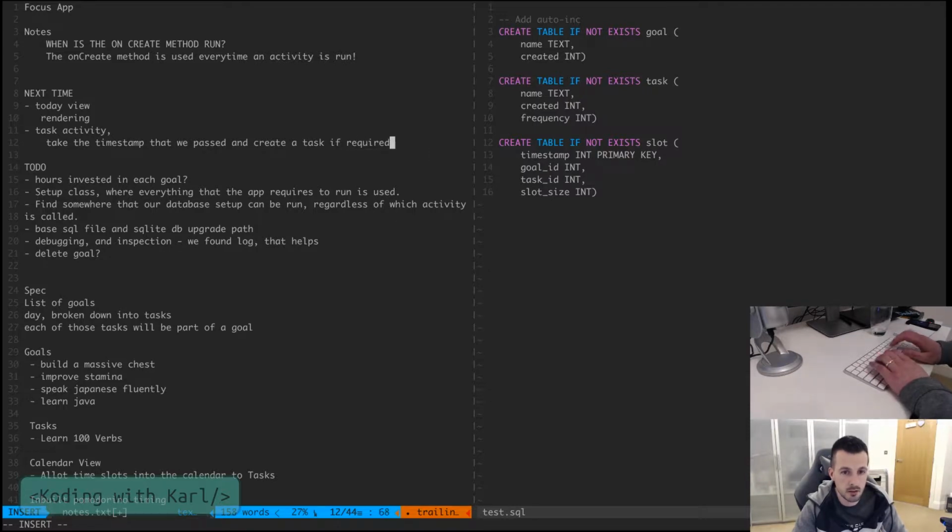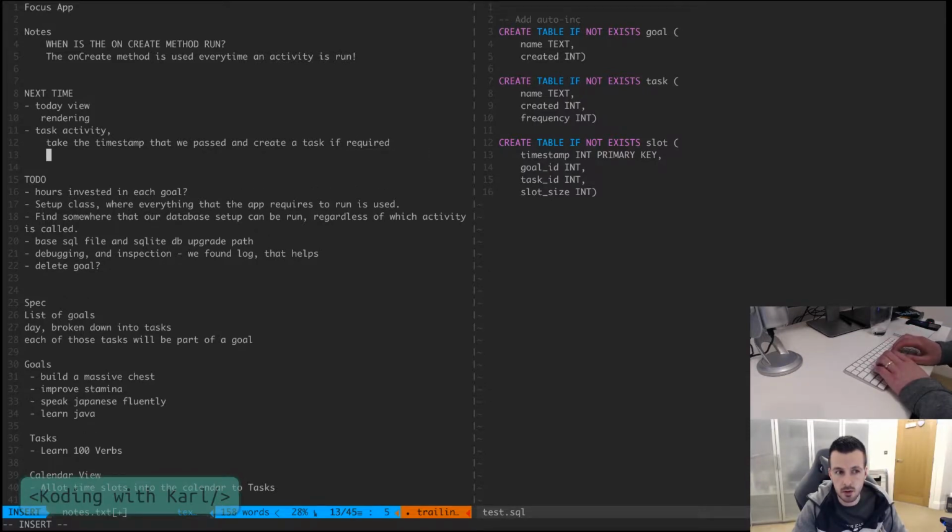If required, we will also assign task to slots by entering a row in the slot table.